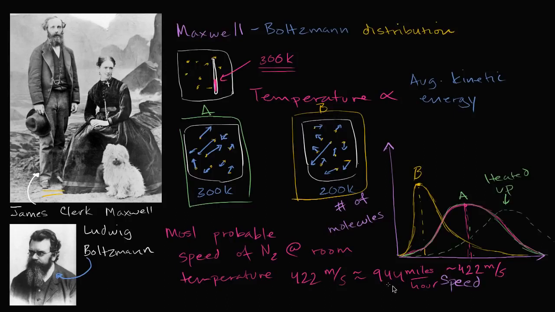Now, when you first look at this, you're like, wait, 422 meters per second, that's faster than the speed of sound. The speed of sound is around 340 meters per second. Well, how can this be? Well, just think about it. Sound is transmitted through the air through collisions of particles. So the particles themselves, or at least some of them, have to be moving faster than the speed of sound. So not all of the things around you are moving this fast, and they're moving in all different directions. Some of them might not be moving much at all, but some are moving quite incredibly fast. So I don't know, I find that a little bit mind-blowing.